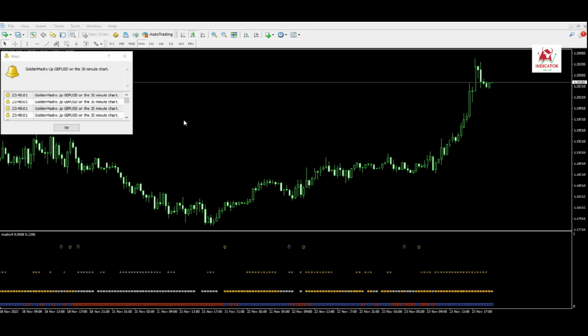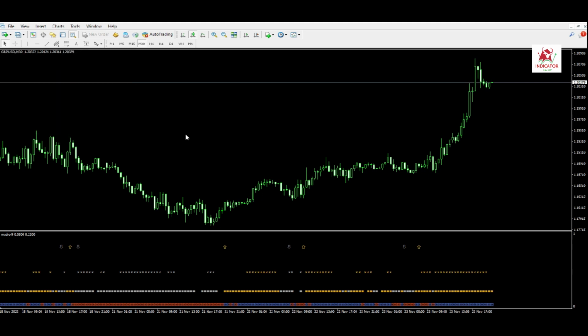The MadroGoldenFilter indicator for MT4 is a MetaTrader 4 based indicator that was built on the momentum indicator, the moving average indicators, the relative strength index and the average directional index indicators, and which can work on any time frames and currency pairs in the markets. Some advantages and disadvantages of using the MadroGoldenFilter indicator for MT4.